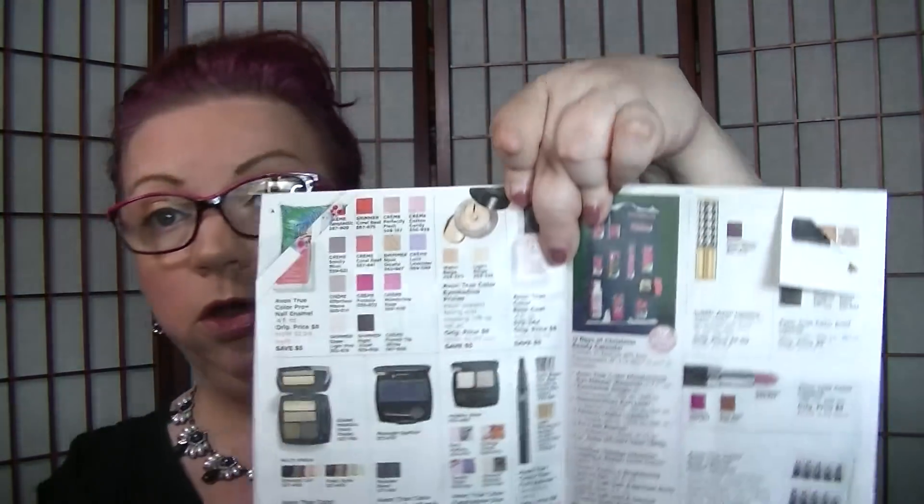We have the Illuminate the Holidays highlighter palette for $6.99. I really liked that — you guys saw me use that quite a bit over the holiday season. And then all the makeup they've recently discontinued — nail polishes, eyeshadow quads, eyeshadow duos, bold lipsticks, and a couple shades of the true color lipsticks — they are on pages 22 and 23 on clearance. Definitely take a look. That single shadow in Midnight Sparkler is $2.99 — don't waste your money on that. It is terrible. It is patchy and awful. Even at $2.99, it's a waste of money.